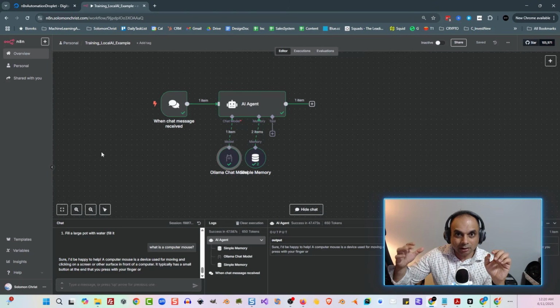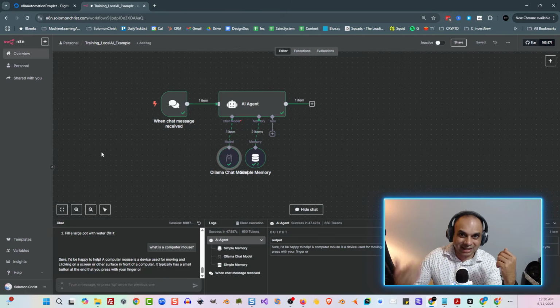And then from there, we're going to open up the ports so that our online n8n installation will be able to access that. All the processing power at that point is going to be happening on the local machine. And that means we can put in some very powerful models, DeepSeek, you name it. You can test out all these models. And so in our next part, that's what we're going to do.